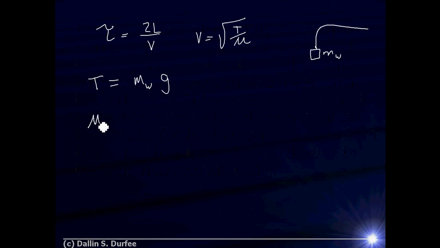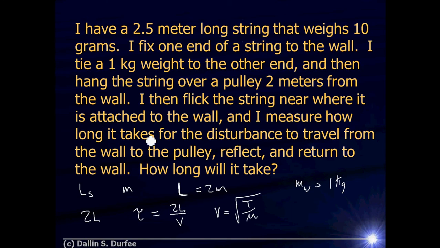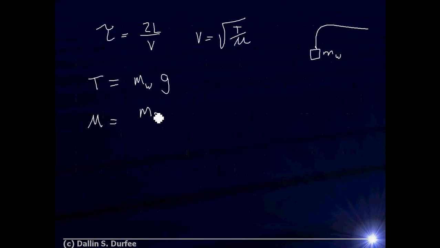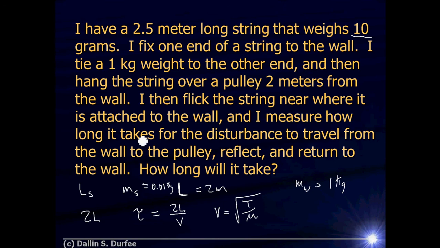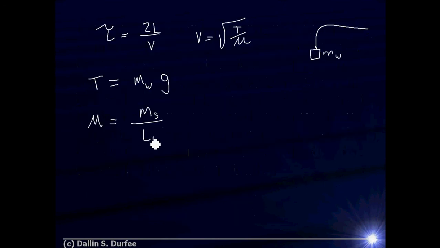What's the linear mass density? The linear mass density is the mass per unit length of our string. We're given the mass of our string. I called that m. Maybe we should call it m sub s, just to be clear, all right? m sub s is 10 grams. So m sub s is equal to 0.01 kilograms. All right, we've got m sub s. And that's the mass of the string, and we divide by the total length of the string. We call that ls, the 2.5 meters.